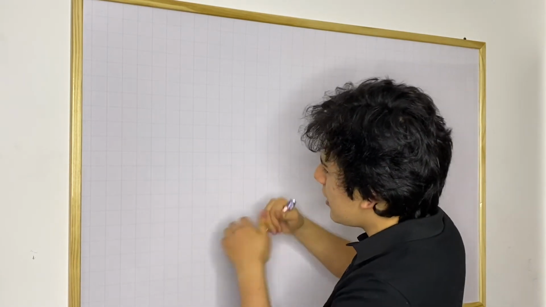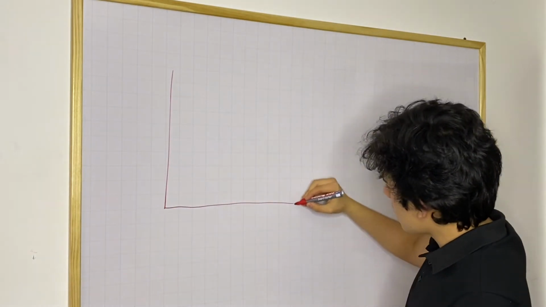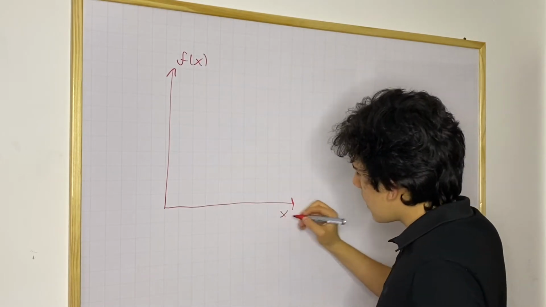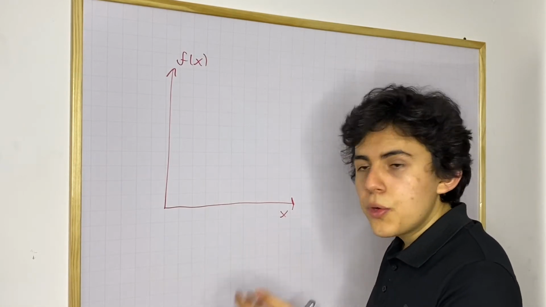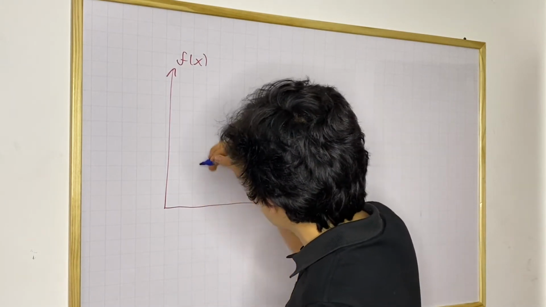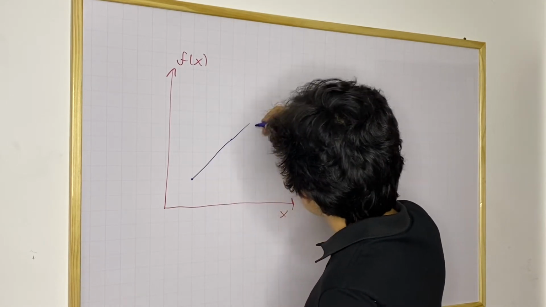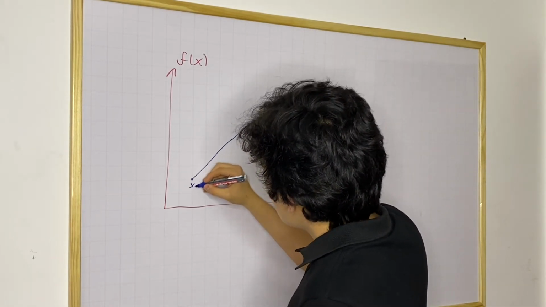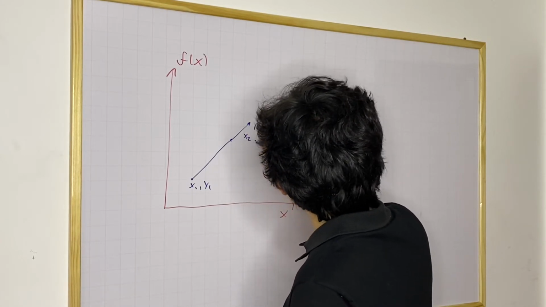So let's suppose we have a graph. I'm going to say it starts here, and it goes all the way here, right? Now we know here we've got our output, f of x, and here is going to be x. Now, I want you to think, when we have a slope, we generally refer to a line, right? So we say that, for example, we've got maybe these 2 points, and there is a line between these 2 points. And you could say that the slope between them would be, if we say this is equal to x1, y1, and this is x2, y2.